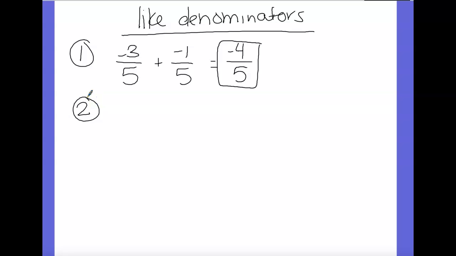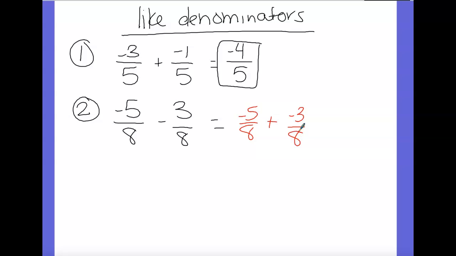Example 2, we have negative 5/8 minus 3/8. Do I have a common denominator? Yes, so I'm going to go to that side. On this one, I want to change it to addition because a lot of us struggled when we had a negative and we were subtracting. So how do I change this to addition? The first one stays the same, negative 5/8. I change subtraction to addition, and I make this the opposite, so it'd be negative 3/8.